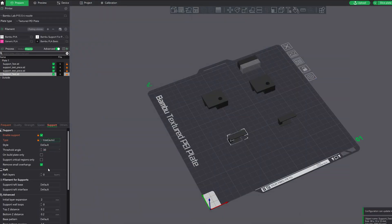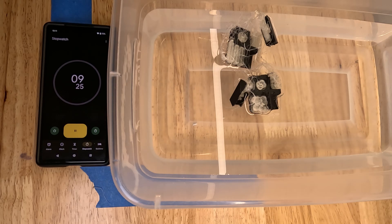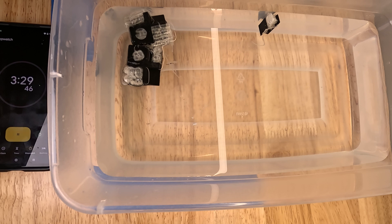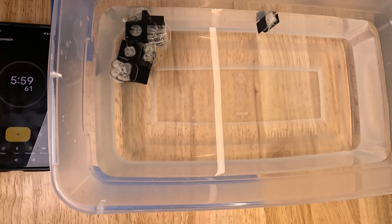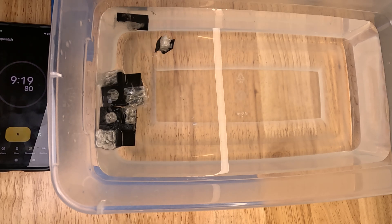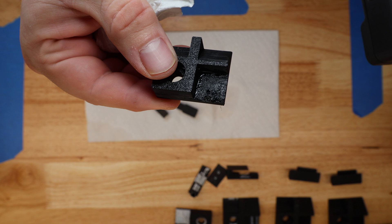When you print supports with PVA, you will usually get a smoother finish since you are not pulling or scraping the model. PVA is also popular because if you can print PLA, then you can print PVA — temperature and nozzle have very similar requirements — but you'll need a printer that can print with multiple filaments. PVA is hard on your printer, so it's goopy, causing issues switching filaments. It's a messy print. Once you're done printing, you'll take it, let it soak in water — I found about 30 minutes — and you can pull the supports away. But it'll take a few hours to completely dissolve. In fact, I let mine sit overnight. Rinse it out, let it dry. Our test models here need no work other than the goop that needed to be wiped off.